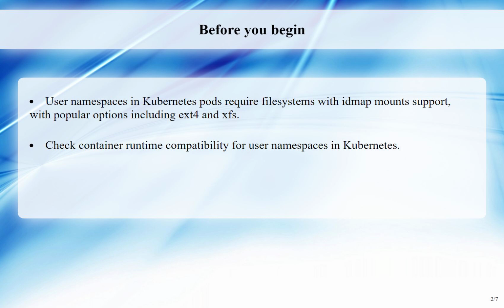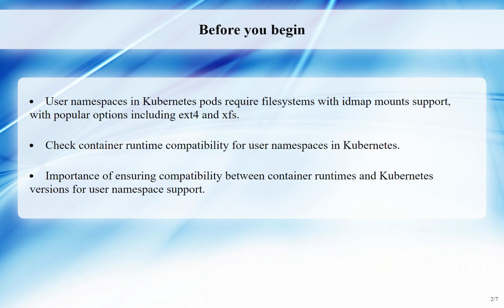The text warns that many OCI runtimes, such as runc, do not include the necessary support for user namespaces in Linux pods. For those looking to use user namespaces with Kubernetes, it is recommended to check the compatibility of the container runtime being used. For example, crun version 1.9 or greater is recommended, while containerd v1.7 is not compatible with user namespaces support in Kubernetes v1.27 to 1.31. Users are advised to refer to the documentation of their specific versions of Kubernetes and container runtimes for compatibility information. Overall, the text emphasizes the importance of ensuring that both file systems and container runtimes support user namespaces to effectively use this feature with Kubernetes pods.